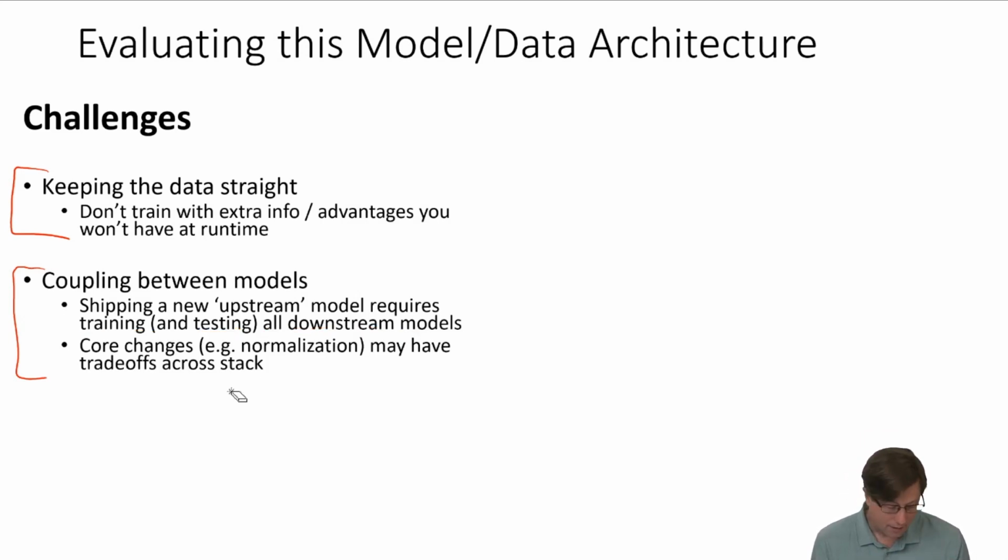And then there's even more potential of this coupling in a system where certain actions need to be done globally. Like the initial normalization has so much effect on everyone downstream, people might say, well, hey, if we normalize this differently, it would be much better for me because I need to see edges in order to succeed. Where another team is saying, well, hey, if you normalize it differently, it would be much better for me to succeed because I need to see tone colors or something else, whatever it is. So you might often end up with some decisions made at incremental points that are not optimal for anyone, but are workable with everyone. And it's hard to have those negotiations and even understand which direction to go because of the complexity and the coupling.